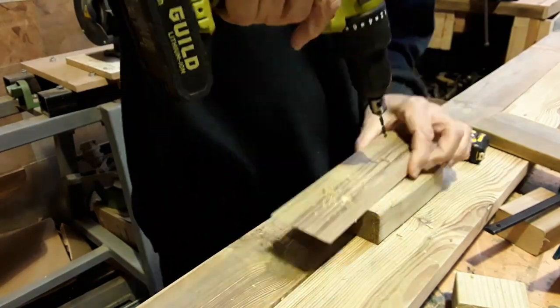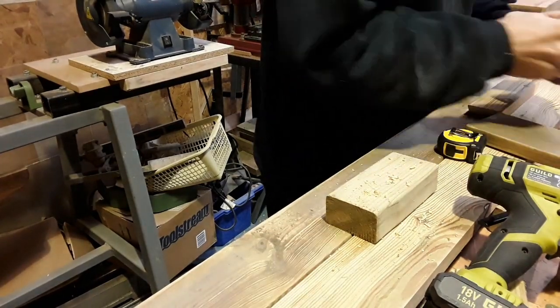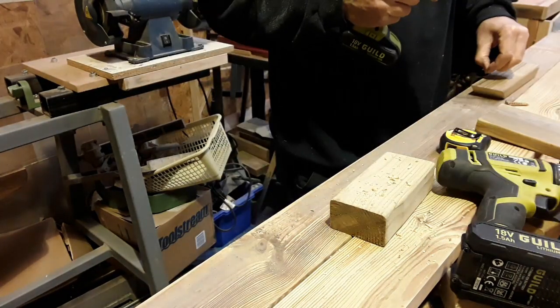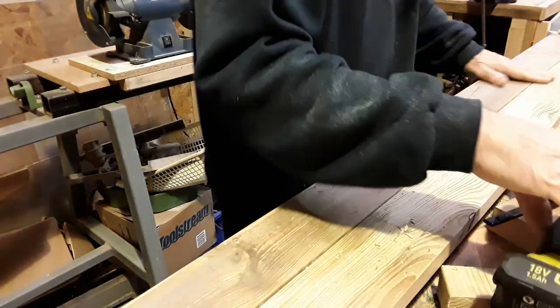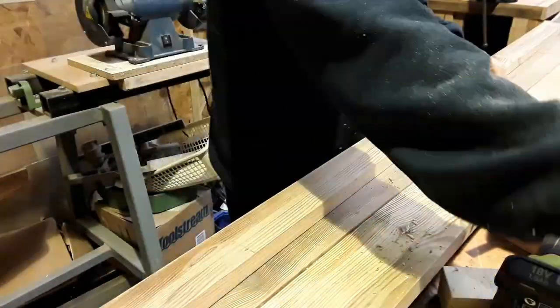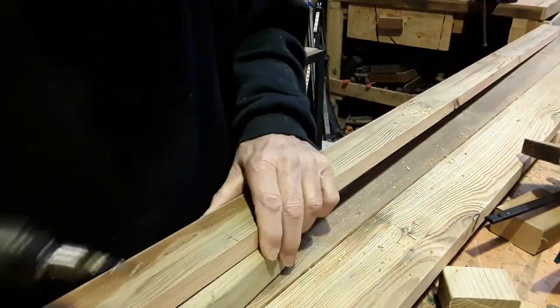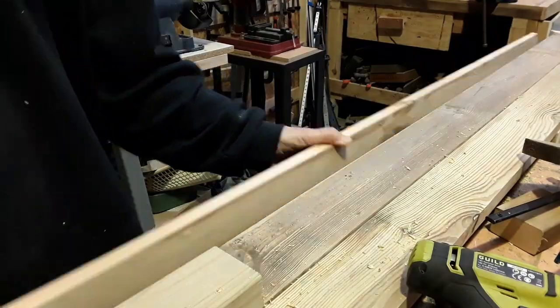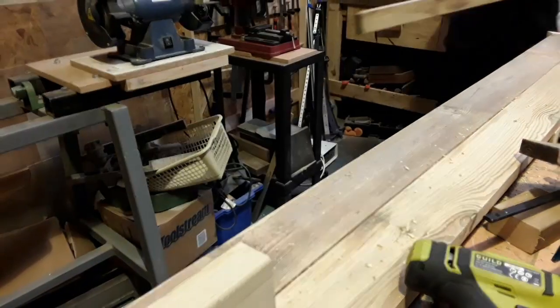And then it was a little job to put the lipping on front, back and at the ends wherever necessary. And this was the first bench, so there was only two sides and one end to do. With this one I left the one rounded edge at the bottom and then went round with the katsu router and took the top edge off to round it off. In subsequent ones, because of the hole drilling getting in the way of the routing, I actually put the rounded edge at the top and then went along the bottom of the panels.